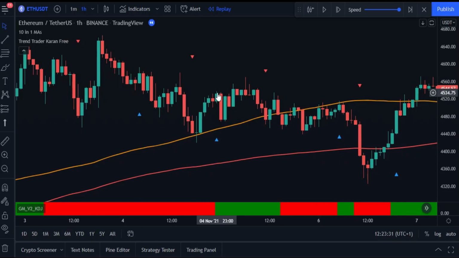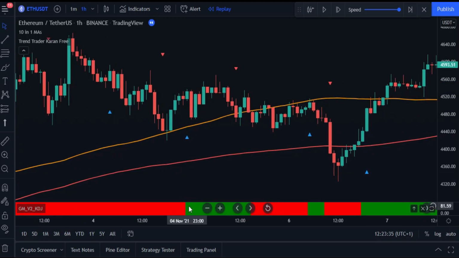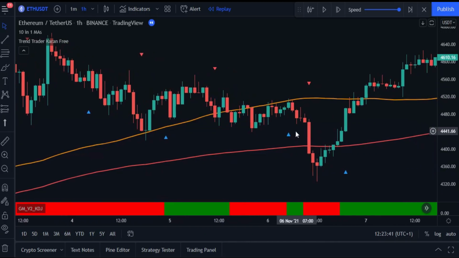As for here, there is a little problem. Here all the signals were good, and all the conditions are available, and even the filter was green, but with all this, the market has gone down. Even here, the same thing has happened, and this means that we have suffered 2 consecutive losses.